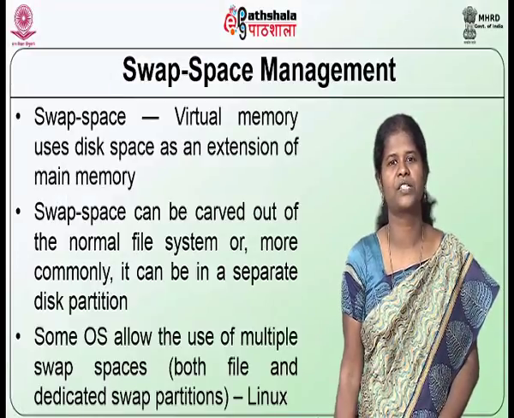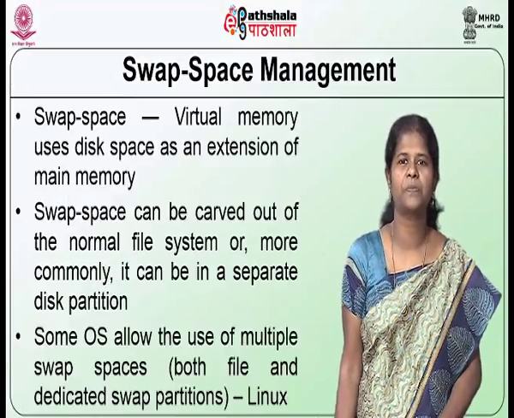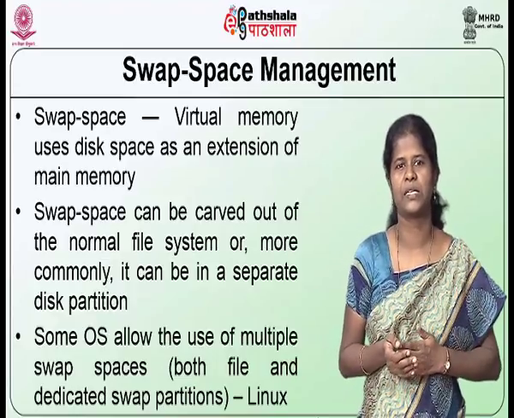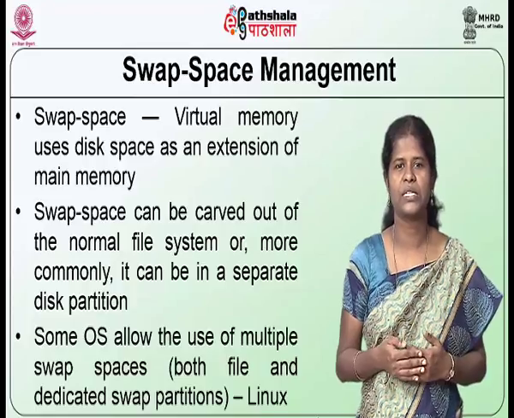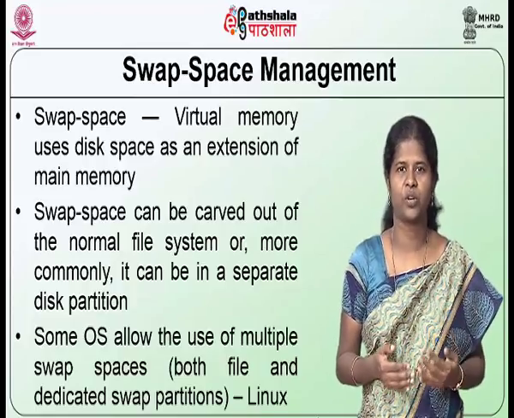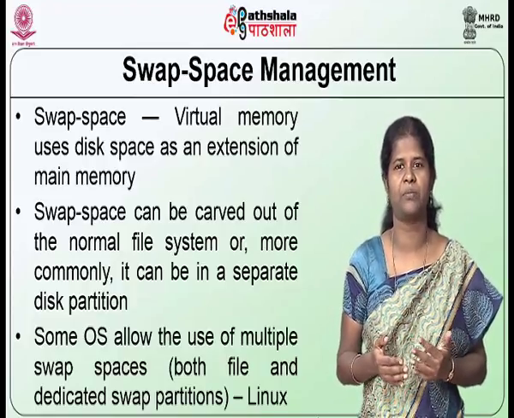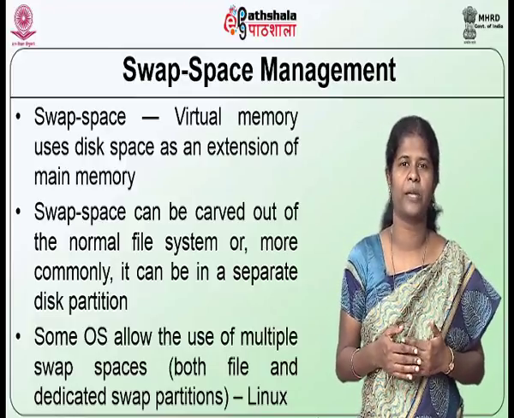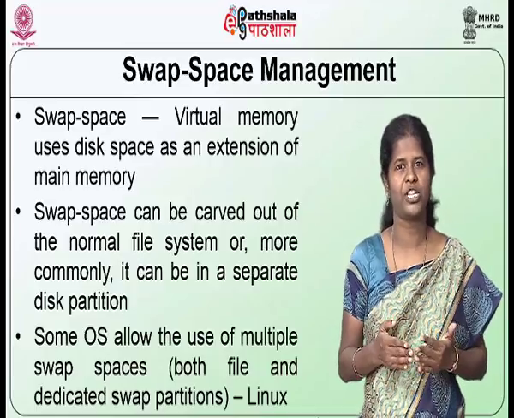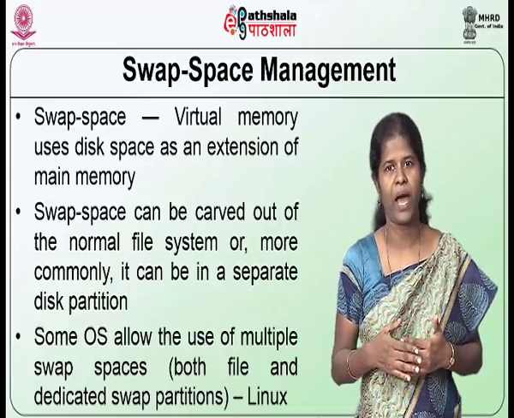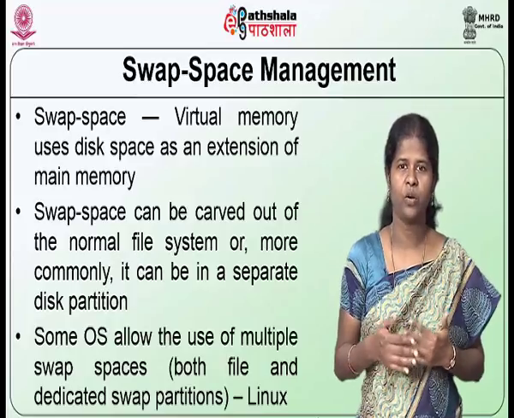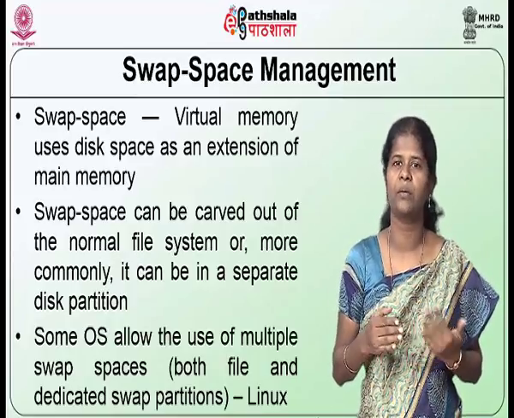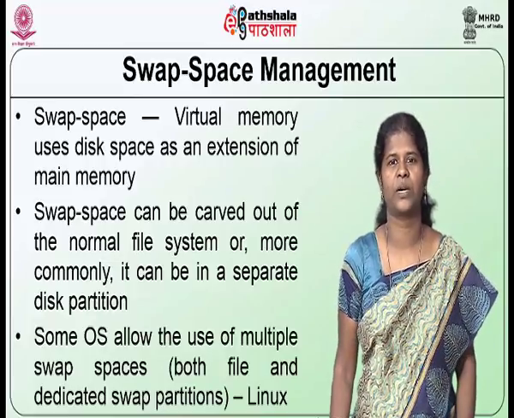Now, we will move on to the next topic called swap space management. What is swap space? The virtual memory uses disk space as an extension of main memory. We know that the main memory size can be small, and hence if there is not enough space to accommodate processes in the main memory, partially executed processes can be swapped to the secondary storage device, or to the disk. They can be moved back and forth between the main memory and the secondary storage device.